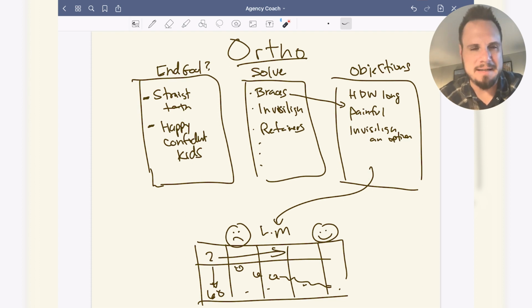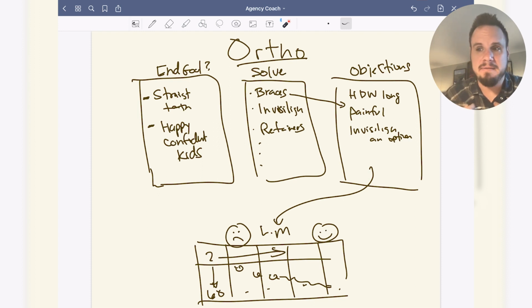I don't know if that's something a dentist or an orthodontist can actually answer, but as you talk to your clients about how you're going to create this lead magnet for them, you can ask what objections they're hearing about the solutions they have to the end goal, and then create the answer to those things in the form of a lead magnet. Because if you just randomly pick something that is not actually an objection, then the likelihood that somebody's going to opt in for that is pretty low.